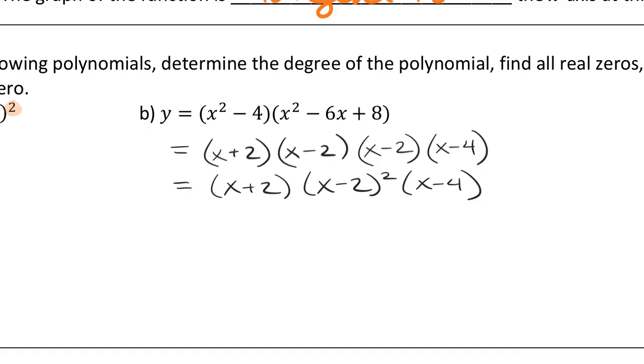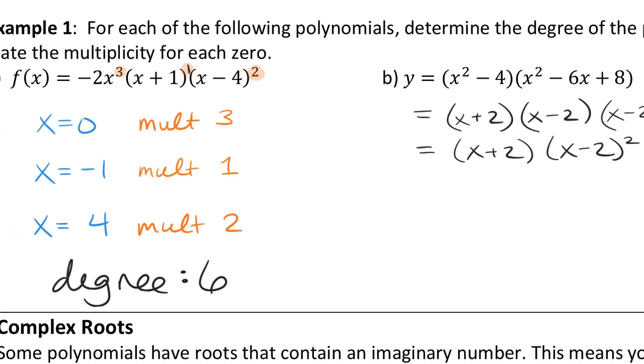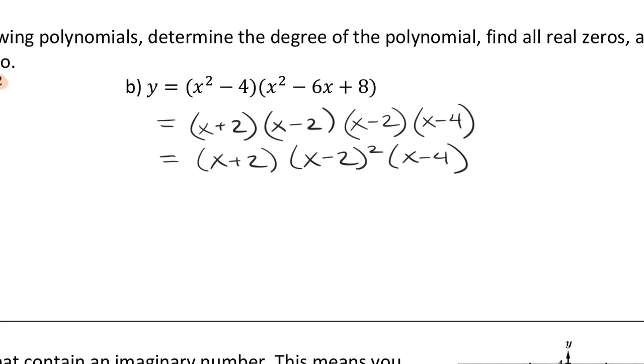Now that we have it in factored form, we can do what we did in problem A, which was list out the zeros and add the multiplicities up to get the degree of my function. So what is the first 0 that you guys notice from this first thing? Negative 2, very good. Okay, so we have x equal to negative 2. What's the next 0? Positive 2, and the last 0? Positive 4. Let's go back and do multiplicities.